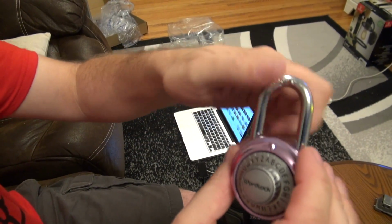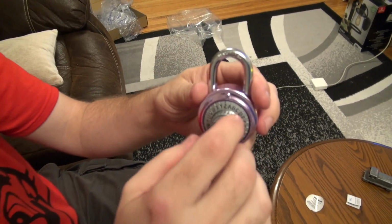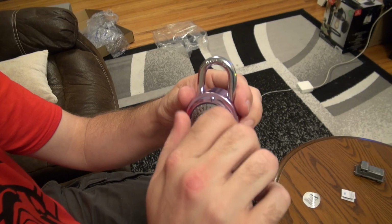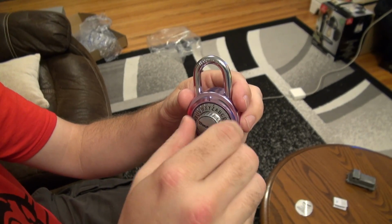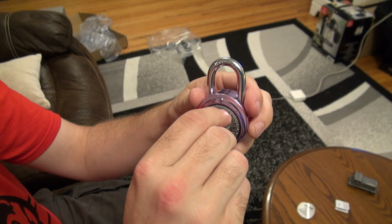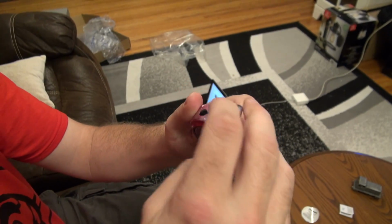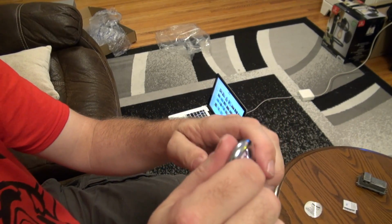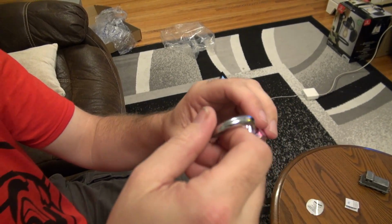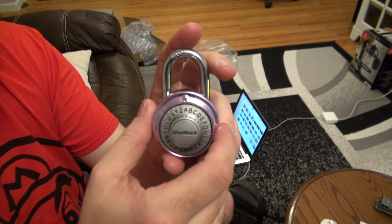And I gotta get this thing off. Now we can actually do the lock the way this thing feels cheap. Let's see here. Let's try it again. T. Go through T once, stop on M, and then go back to A. Wow, the paint's already starting to come off it. Actually, no, that's how it's supposed to be. This thing is hard to open, but all in all, for $7, this is a gimmick padlock.